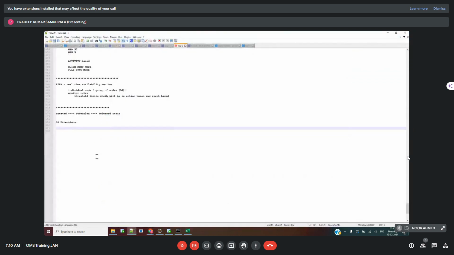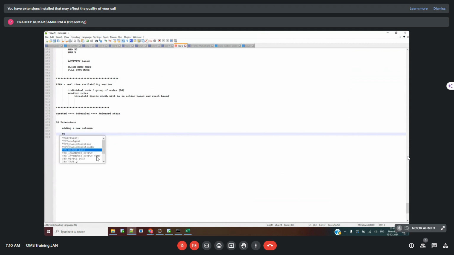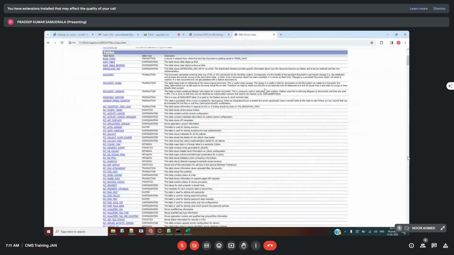first let us talk about adding a new column. I have a table, that is the YFS order header table. First, let me see what all columns are there in this table.